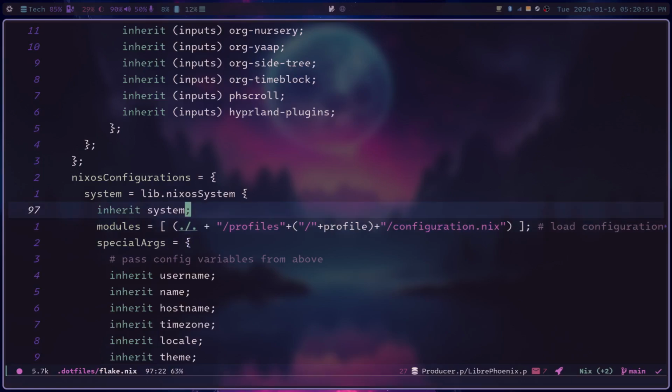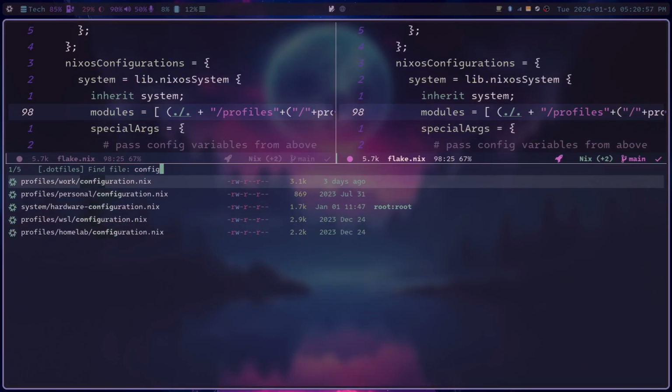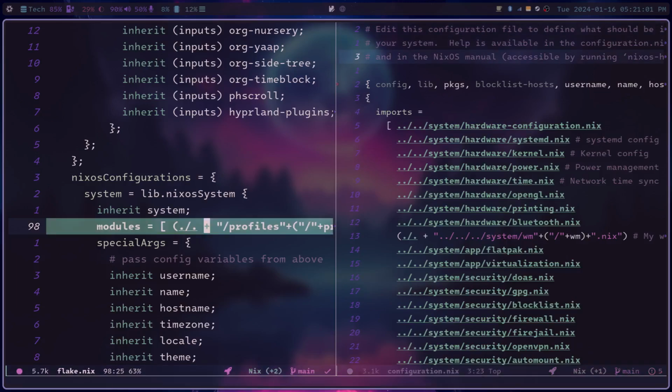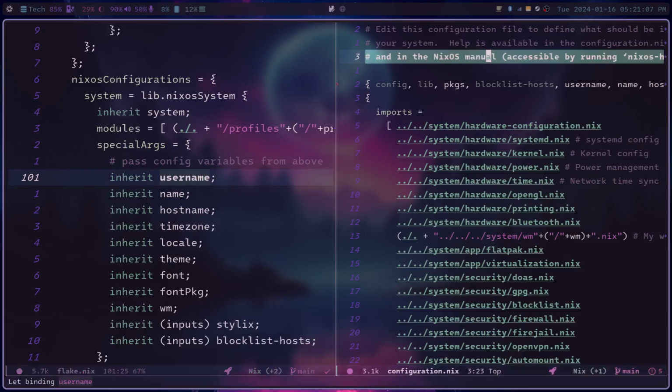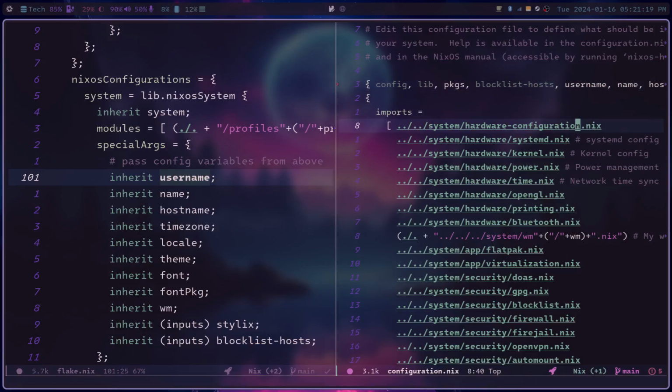So for example, my NixOS system configuration uses this configuration.nix. So this configuration.nix file would have access to all of these different inherits as special arguments, which can again go on the top here. But then any imported module file would also have access to all of these special arguments as well.